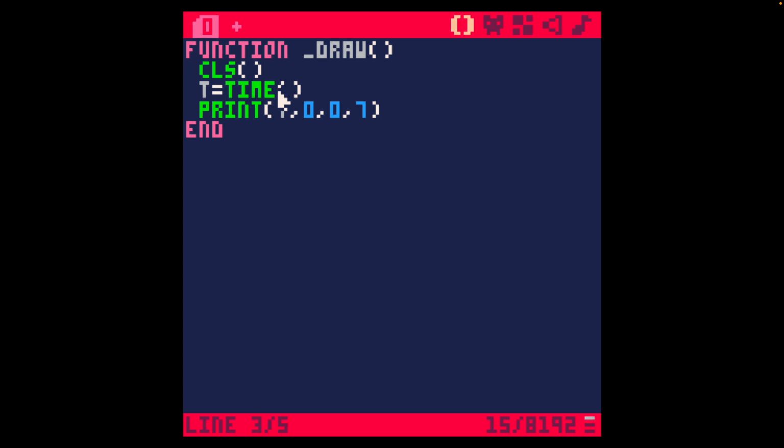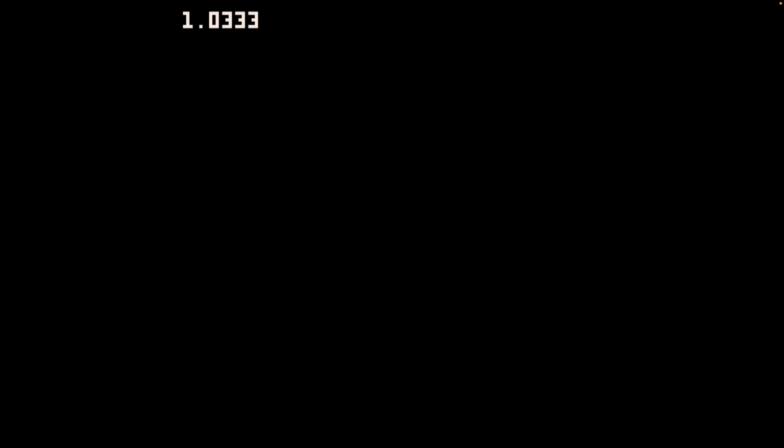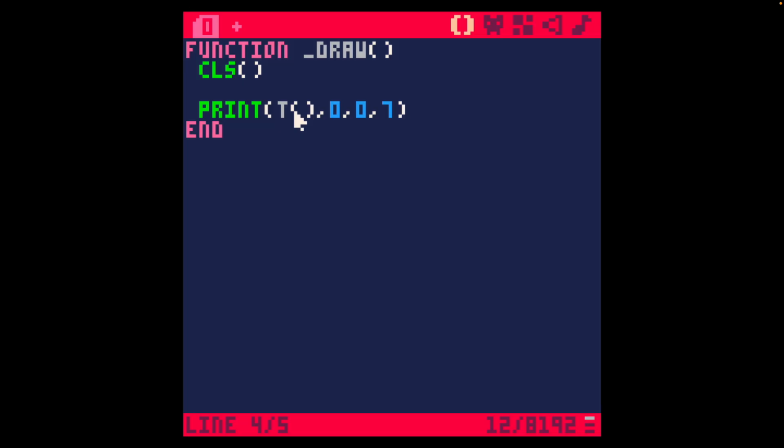So as it said earlier, there is also the t function, which is just a shorthand for time, but if I'm using t as my variable, that will cause a conflict. So generally, if you want, you would use t directly like this, or you'll have to assign it to a different variable.